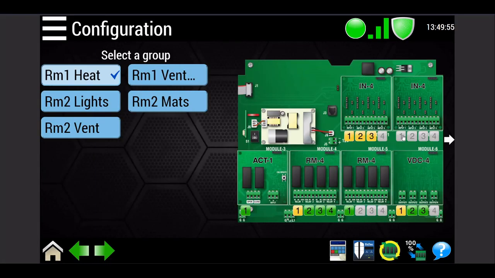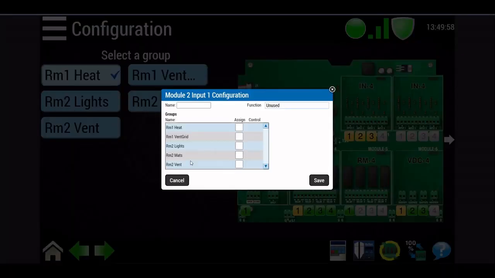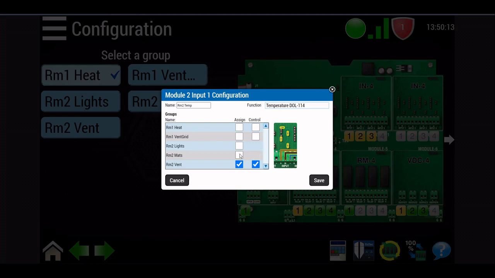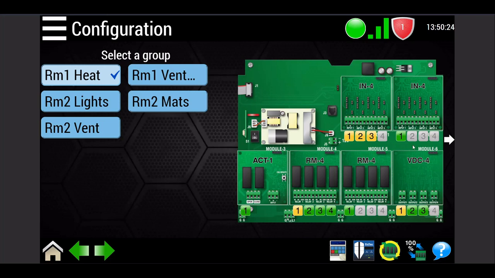And then we'll need to do room 2. So if we do room 2, temperature for DOL, so we will control, and the heat mats have their own internal temperature, so let's have it assign just for reference. But the heat mats do have an internal temperature sensor that they run off of, which is why we didn't have the control option.